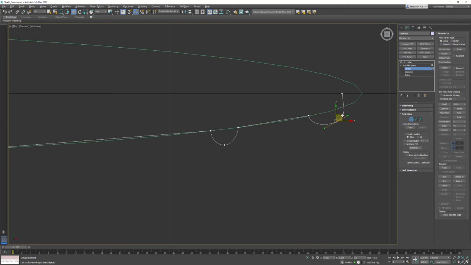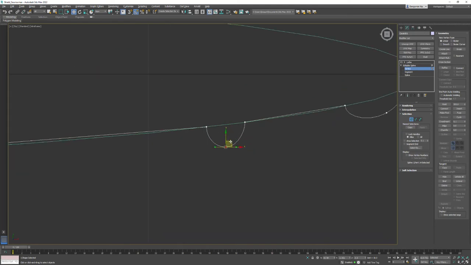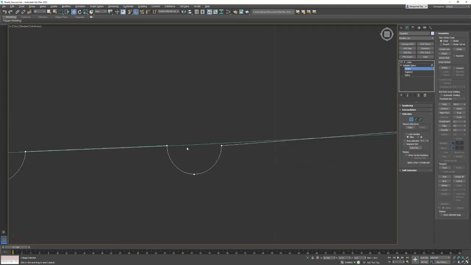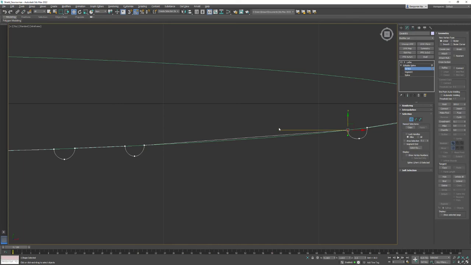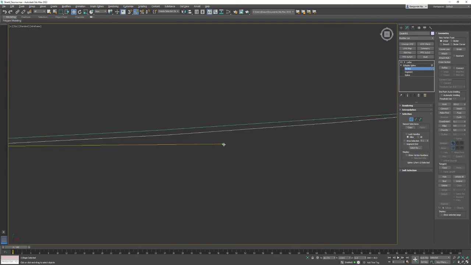All right. That'll work. So maybe we'll just tune these a little bit so they're, oh, looks like they're all Bezier corners, which generally is not a problem. I can move this. If I want to adjust this, I certainly could adjust the handles here so that they kind of line up a little bit. And that'll help me get that. It's weird that it's snapping. I don't know why it's snapping like that.